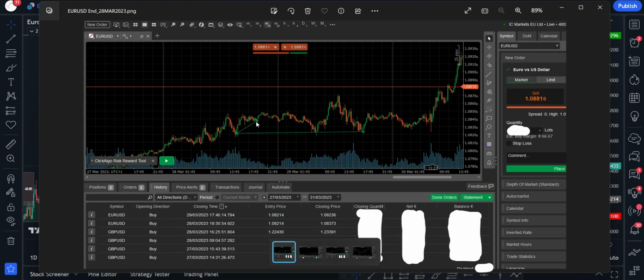So you can see I partialed here. I was risk off. I should have let it fly, but anyway, it came back and stopped me out for a tiny bit of profit, just above break even. So you can see that this is the week, the 27th to 31st, and these are all the trades I took. So I didn't take any losses. It's a pretty good week.